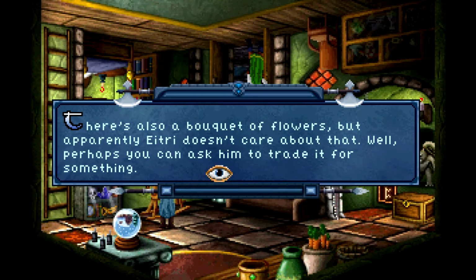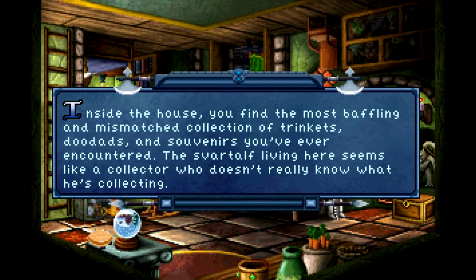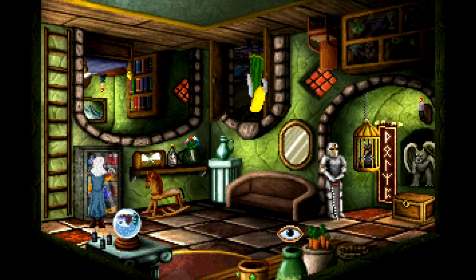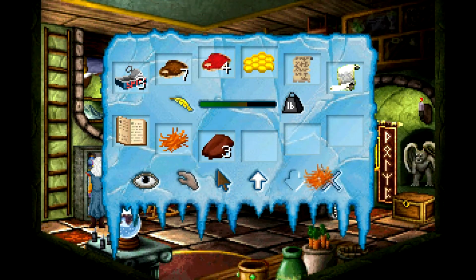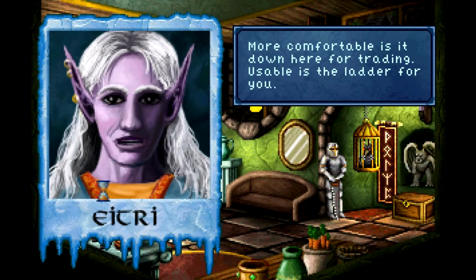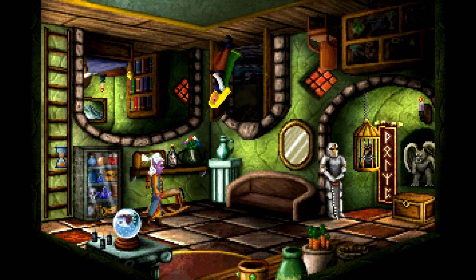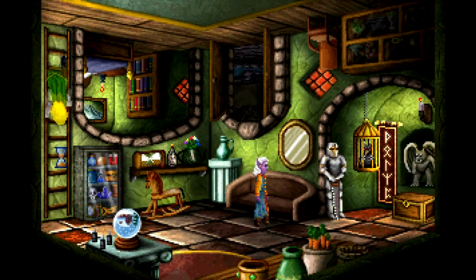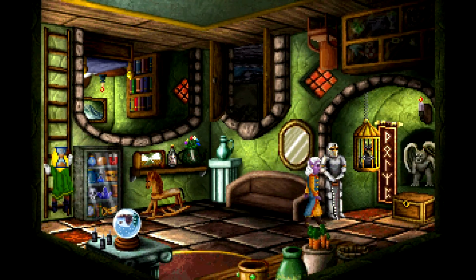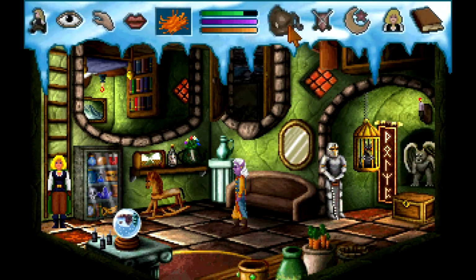Also a bouquet of flowers, but apparently he doesn't care about that. Well, perhaps you can ask him for something here. Hey, do you want fox fur? Because... more comfortable is it down here for trading. See if I'm right side up, I can trade fox fur, because it's pretty weird, so hey. Or ink, or any of the other stuff I have.